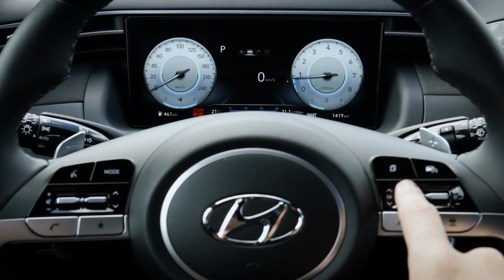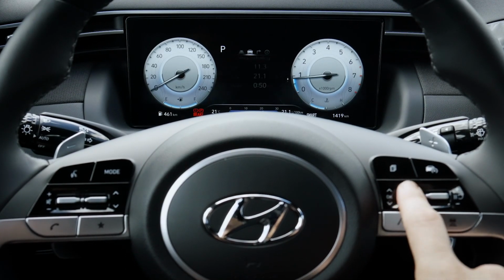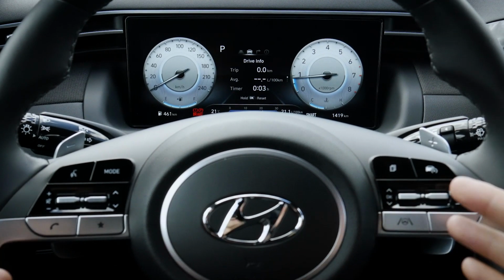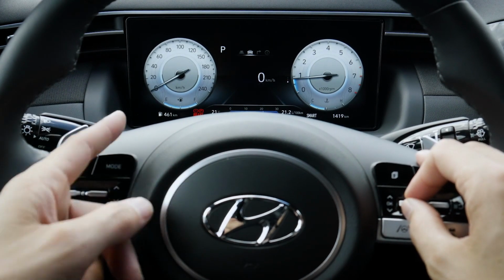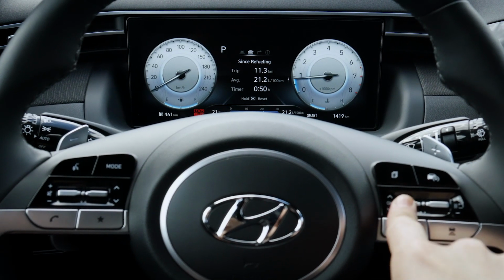Now we press the page button to jump into the next page, and as you can see there, we've got our drive info, our info since refueling, accumulated info, and then our digital speedometer, which is kind of ironic because this whole thing is digital, but if you prefer to look at that digital speed instead of the traditional analog, you've got that option. And same thing, in order to reset, we just press this OK button in.